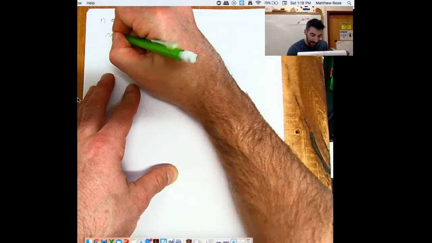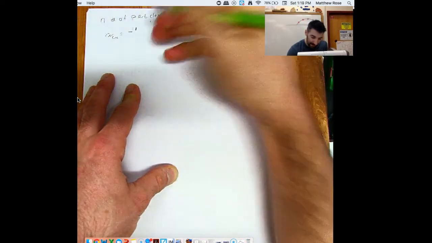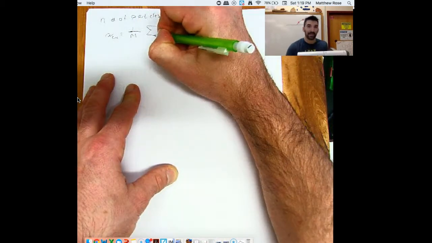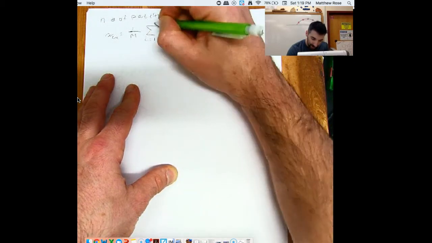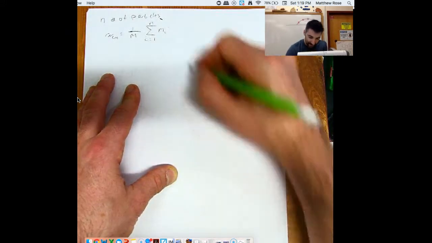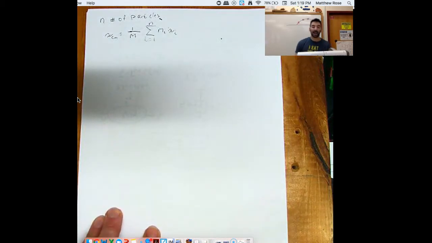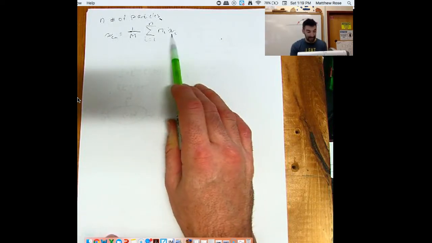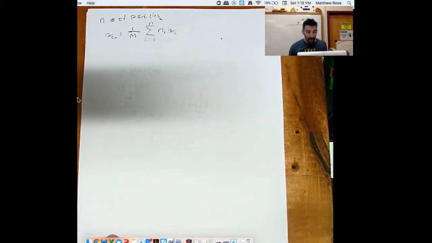So now my x center of mass is going to be, remember, instead of m1, m2, I can just say 1 over the total mass m times the sum of all my particles from i equals 1 to n number of particles, of however many masses I have, and however many distances I have. I can obviously expand this into the x, the y, the z formula, right? I could have z here, I could have y there, that doesn't matter. We can expand that into all the directions I want.